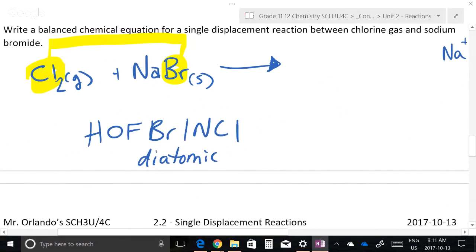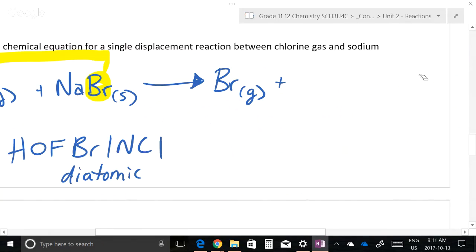So now, if chlorine kicks out bromine, what's going to be by itself on the right side? Bromine, which looks like this. And oh, no. What do you mean no? Do I have to remind you that I'm the teacher? It's a hot one. All right, fine. It looks like that. We might have to make you stand up and sing the song. Why not?